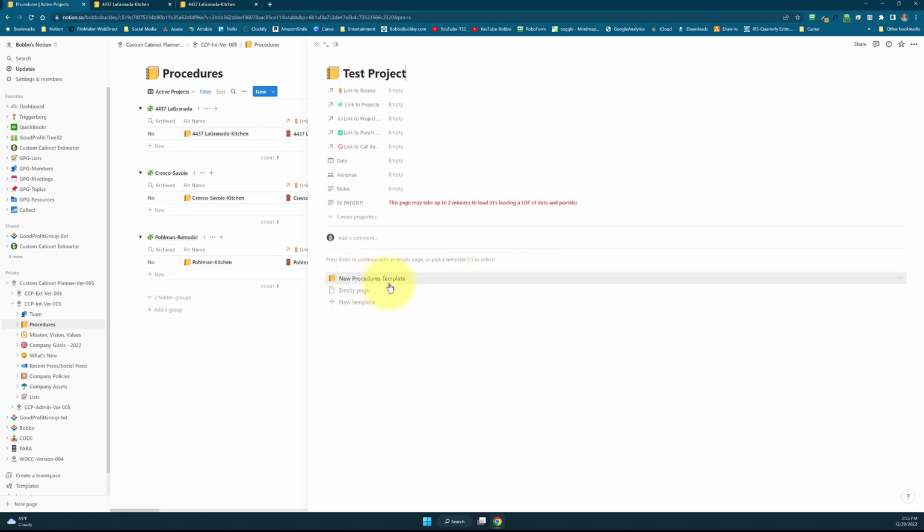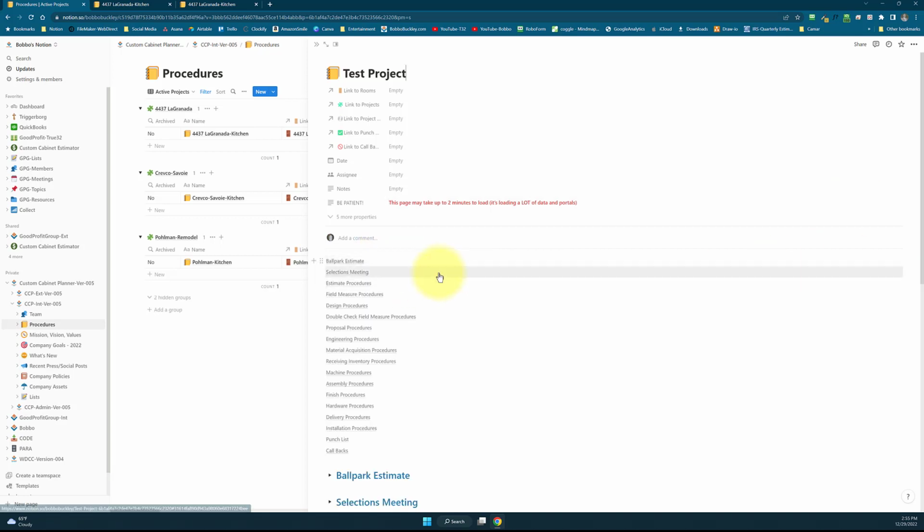Now this has not always popped back up. Usually there's just a little spinning wheel until this happens, but this is what happens when you create a new one ultimately. Again, we're loading a lot of portals, a lot of information, and you'll see that as we work through this. So be patient, let it do its thing. Don't click on the button down here more than once. Just one time is all you want to do.